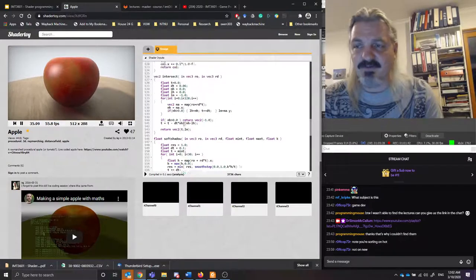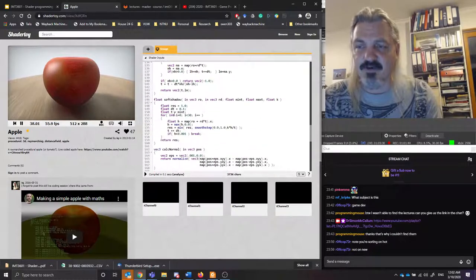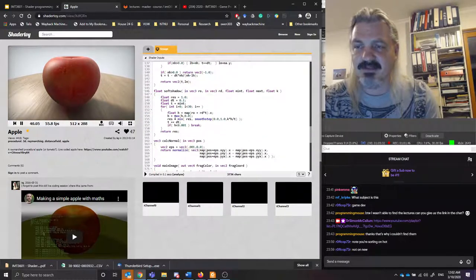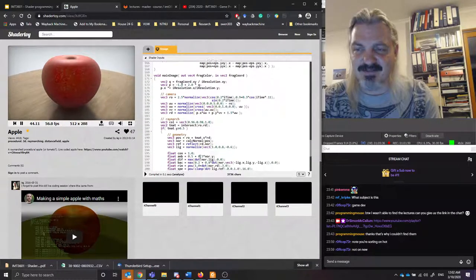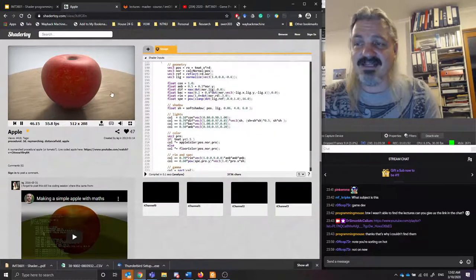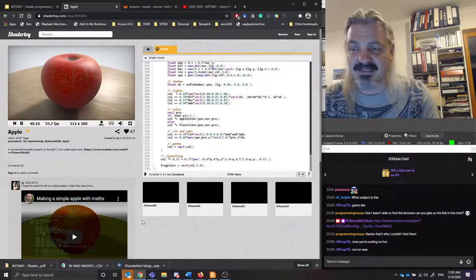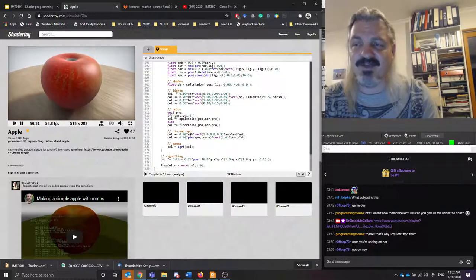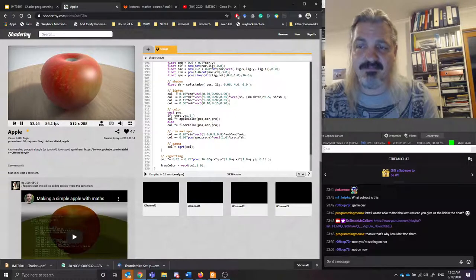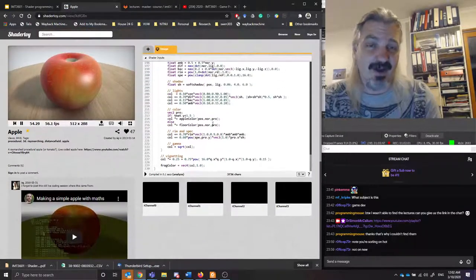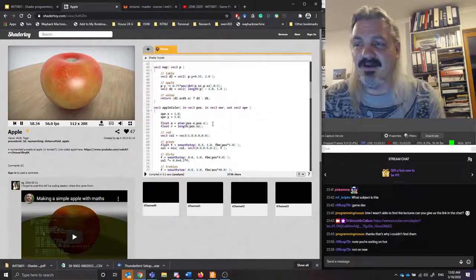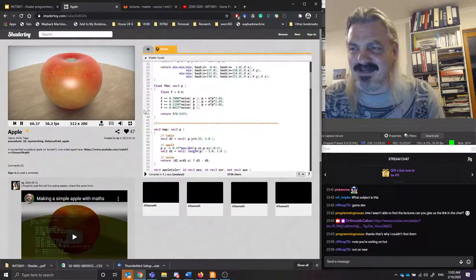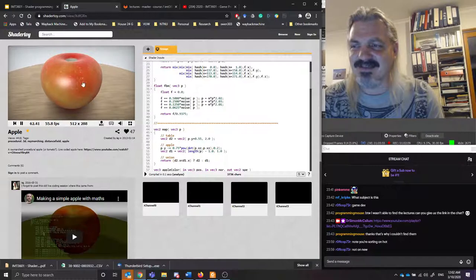And as you see, we've got the intersect, we've got soft shadow being generated, and it shows you where to do that. This is where it calculates normal, and then it has the main image. So this actually generates the entire apple and everything. It has no input color. It generates all of this mathematically. Okay, so that's quite impressive. It doesn't have a model of an apple. It is a mathematical definition with a random texture to generate this look.